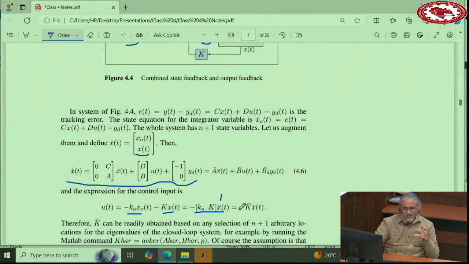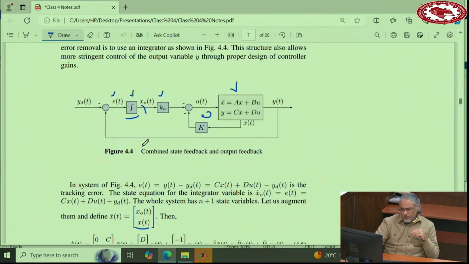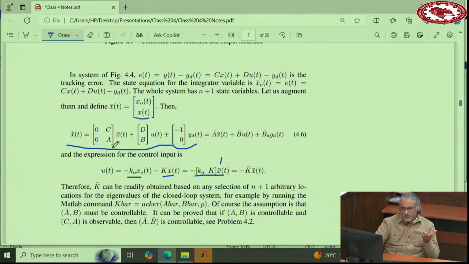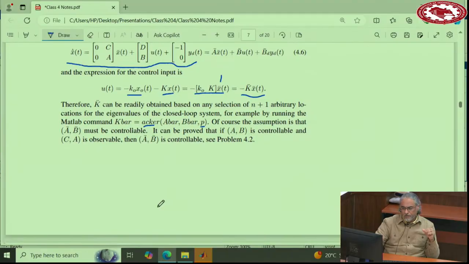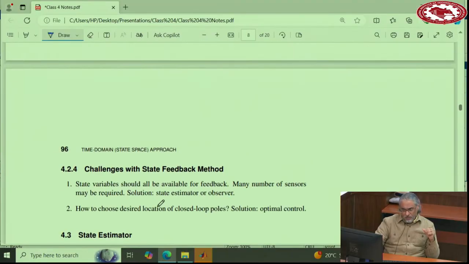So again, it's a full state feedback, the way we formulated it here. In state space, it's very important to formulate the problem correctly. If you do that, things really fall into place. So now you have a standard state feedback problem. You have a system with these matrices, and then you have a state feedback, so you can solve it. Just choose the location of poles and run the command lqr or place, and then you will get the answer. The first element of the answer is K0, the rest will be K. Okay, sounds like a very interesting approach and very comprehensive.